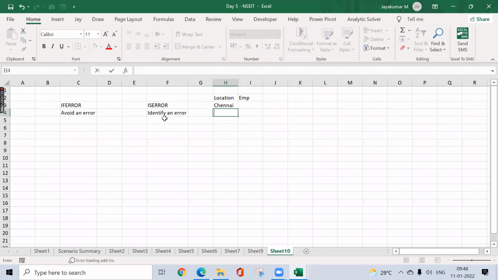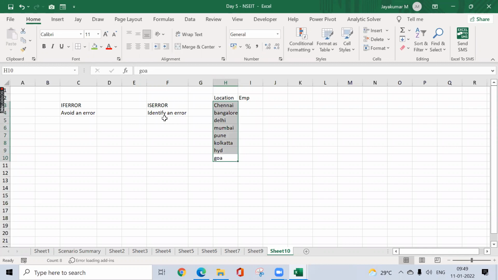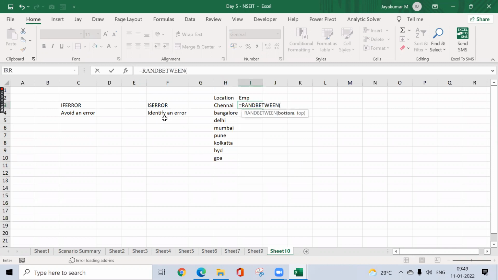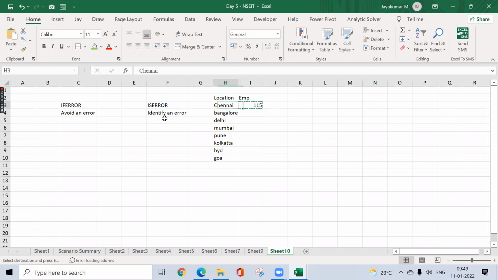I'll type randomly here: Bangalore, Delhi, Mumbai, Pune, Kolkata, Hyderabad, and so on. These are the locations we have, and I'll fill in random employee counts, from 50 to 300 employees working in different regions.